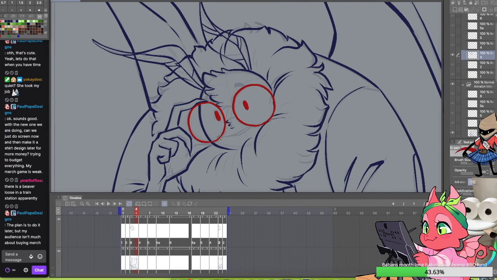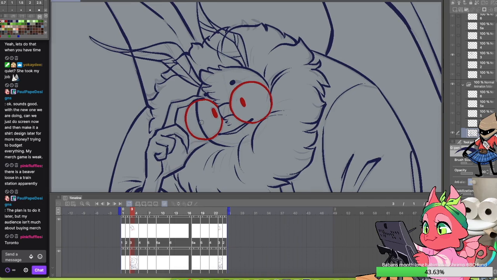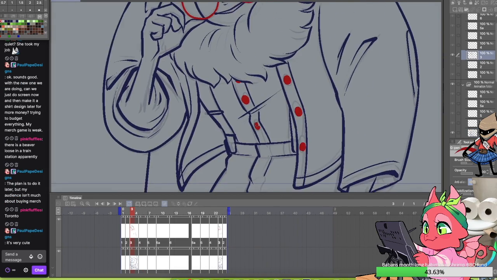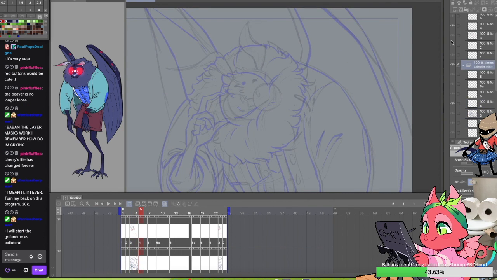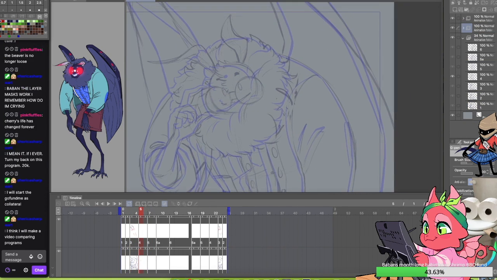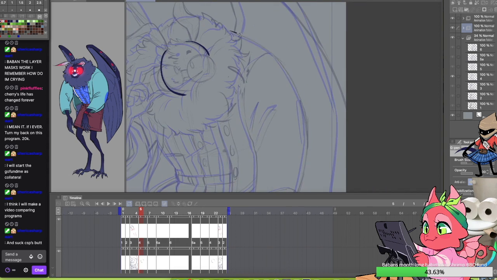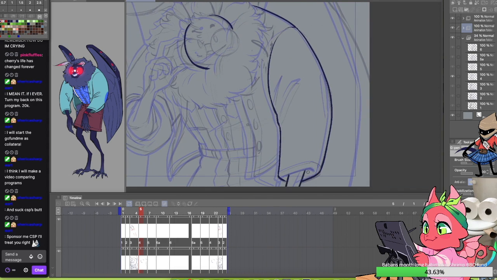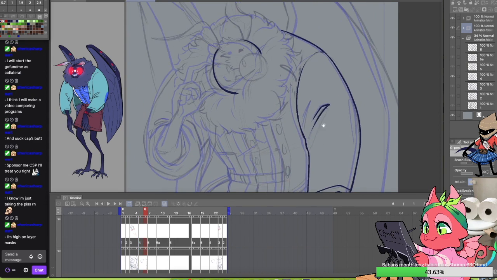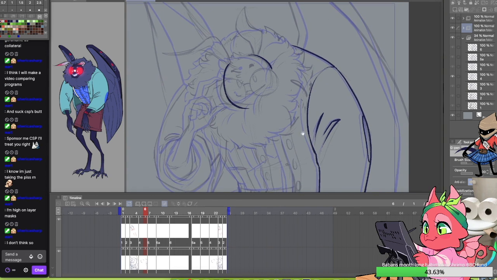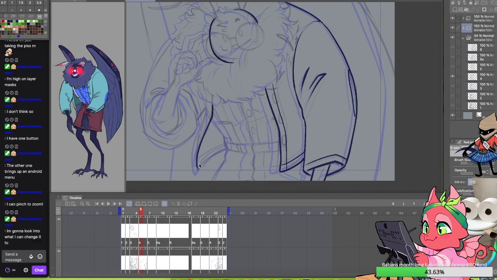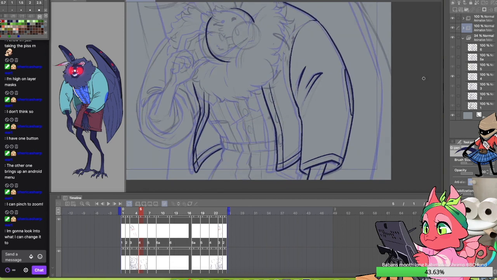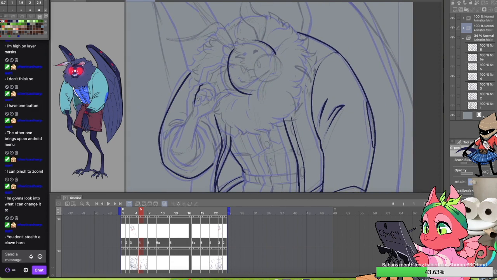I tried to do his glasses on a couple of different layers too, just so they were a bit easier to control, and I wanted to put a nice red glow underneath them so that they stand out. I like the lines on their own quite a bit more as well. I don't know if the colours dampen it, or if there's some kind of colour relativity, or because of the values it makes it look like he's not moving as much, but it just doesn't seem as dynamic. It could be a value thing though. It could definitely be a value thing.